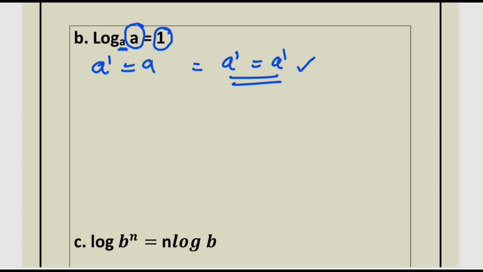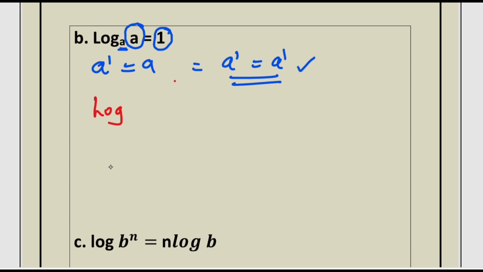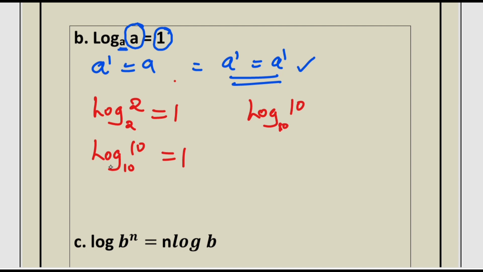So kindly understand this concept. Log of 2 when the base is 2 should also be equivalent to 1. I'll give another example. Log of 10 when the base is 10 should still be equal to 1. So long as the bases are the same, the log of a number equivalent to the base of that particular logarithm will always give you 1. I want you to confirm using your calculator that the log of 10 should give you 1. Now in this case, the base is not given, but you should understand that whenever the base is not given, we are talking about base 10.